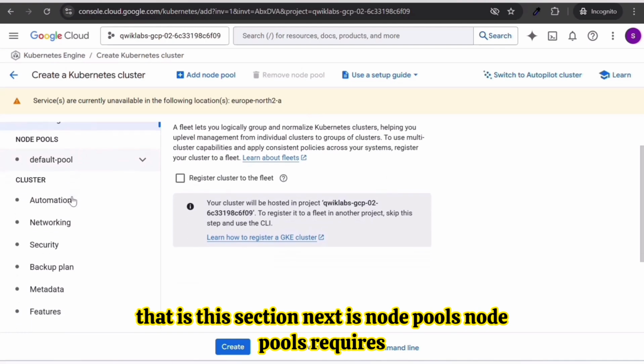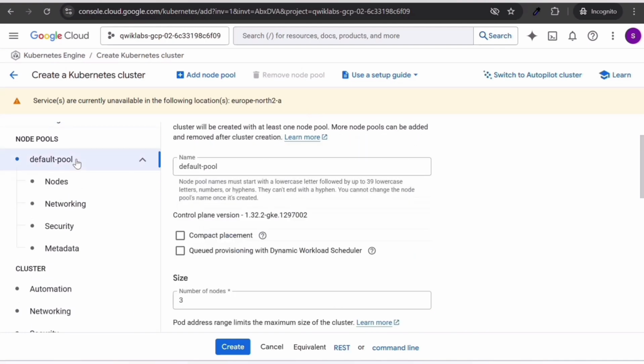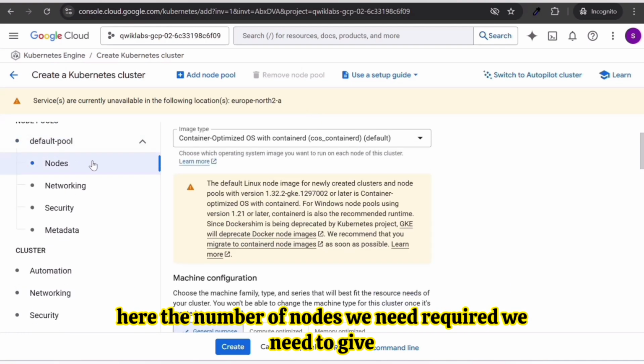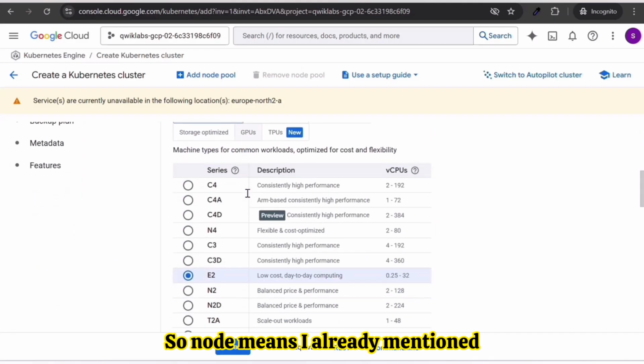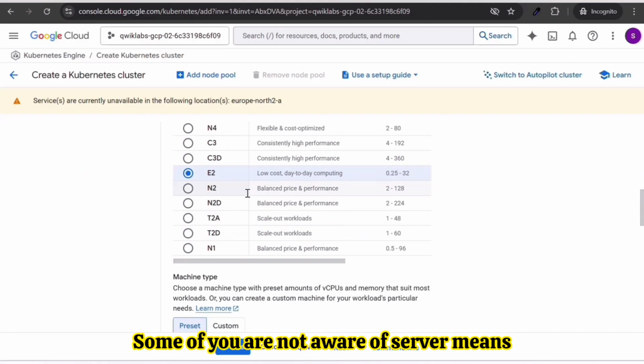Next is node pools. Node pools require the number of nodes we need to give. A node, as I already mentioned, is a server. If some of you are not aware of what a server is, just remember it is a virtual computer. We are going to create a computer whose physical appearance we cannot see; we can only use the command prompt.